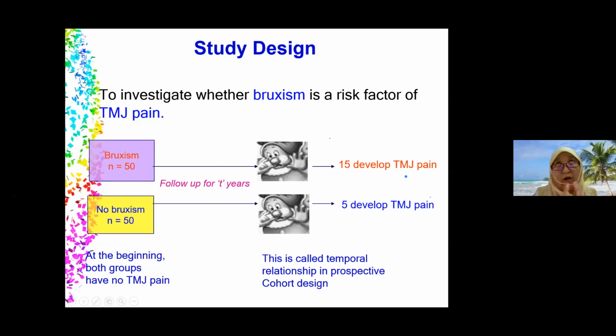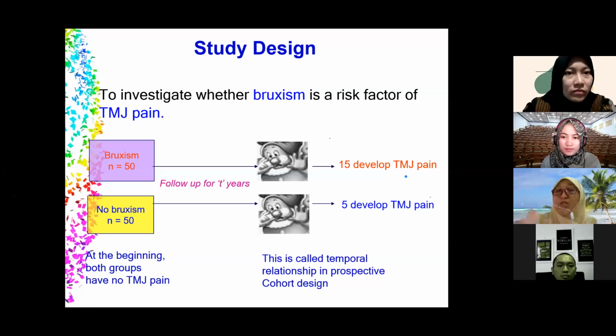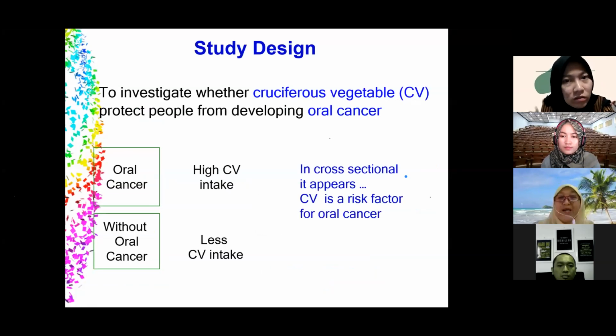Ya, sebabnya kalau objektif kita tu, kita nak tengok sama ada sesuatu perkara tu menyebabkan sesuatu penyakit, haruslah perkara itu datang dahulu, terjadi dahulu sebelum penyakit itu datang. Betul tak? Kalau lung disease, kita nak kata smoking cause lung disease. Mestilah dia smoking dulu yang buat. He has to smoke first, then follow, then whether the lung disease occurs. So the study design needs to have temporal relationship. Okay. Contoh lagi ya. Investigate.